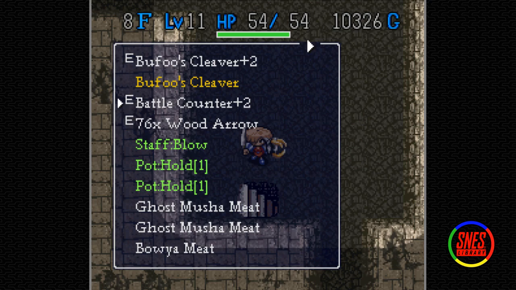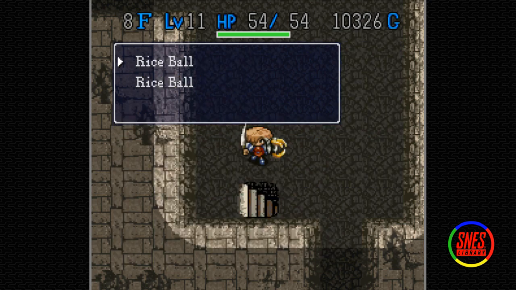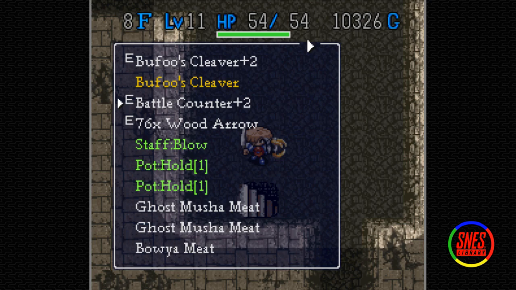We have the shield that counters those there. We have holding pots. Chrome scroll, that could be good to save us. We have two rice balls, good. Two ghosts, three boya, minion of death, right. Double speed.